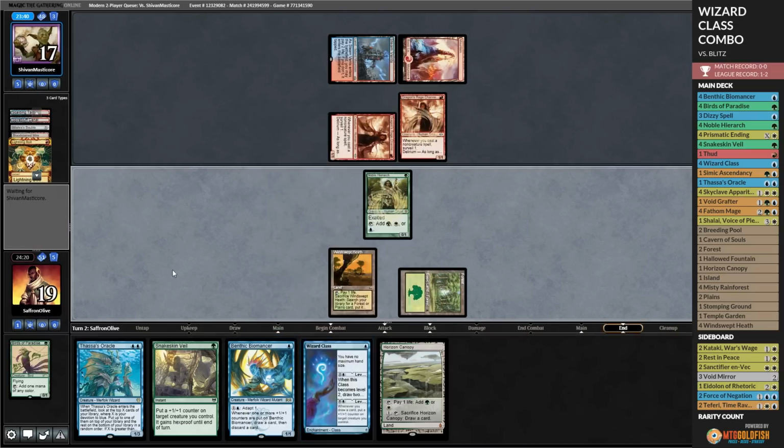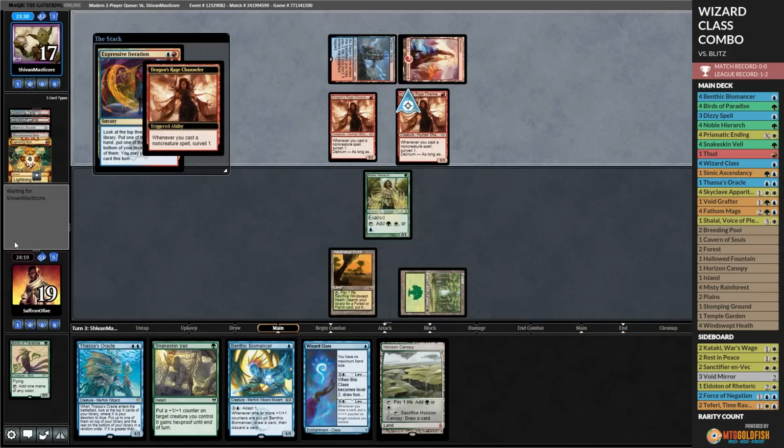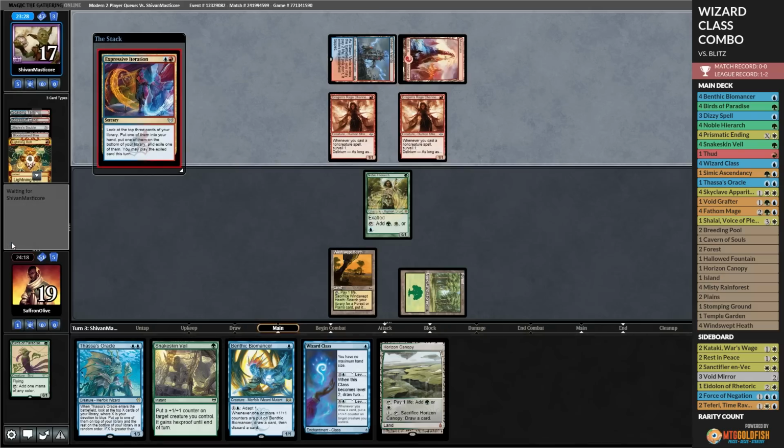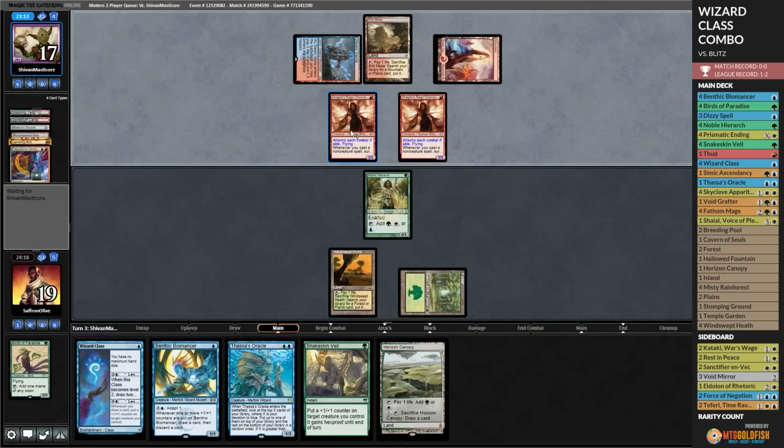Like, next turn we can play and upgrade Wizard's Class, but then we're still going to need two more turns out. Well, Expressive Iteration. Opponent is going to have 2/3/3 flyers here shortly. Actually, right now. Opponent gets a land, plays the land, goes to combat. Yes, Dragon's Rage Channeler is quite the magic card.